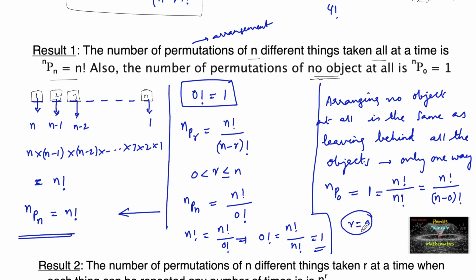So we are taking even r equal to 0, the integer 0 also. But our condition before was 0 less than r less than or equal to n. In this case, from here onwards we can also indicate r lying between 0 and n. This formula nPr is equal to n factorial upon (n minus r) factorial is also applicable for r equal to 0 and positive integers, 0 less than or equal to r less than or equal to n. Okay, now let us see another result.